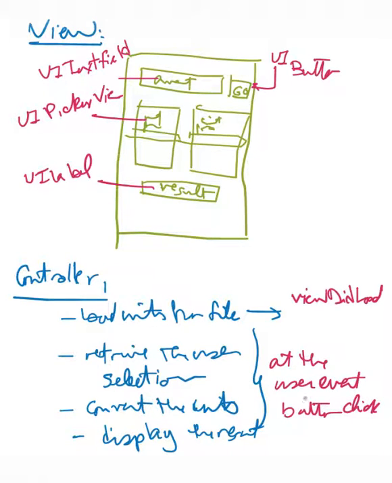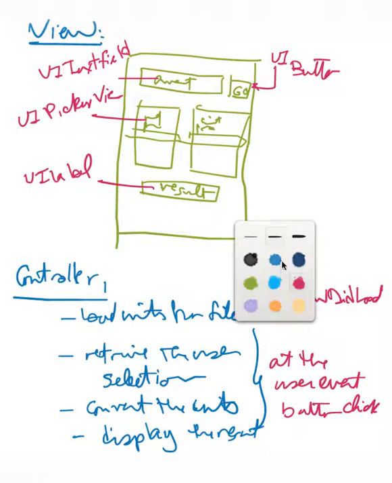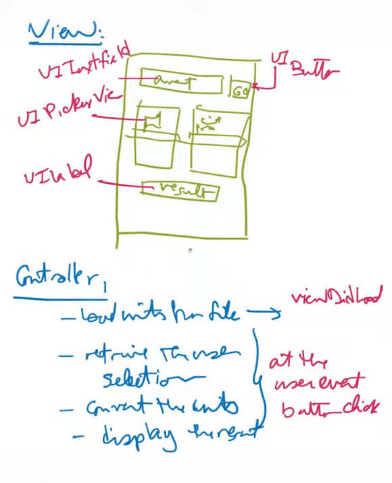In the extra credit for this project, we will see how we can make the conversion at the user selection of either picker view or when the user hits enter on the text field. So we'll start with a simple event that the user hits a button, and then in the extra credit, we'll see how we can incorporate all the other user actions. In general, you want to make the app responsive to every component and every possible action, and not ignore it. So that's a high-level view of the controller, and that moves us to the third step, which is solution implementation.